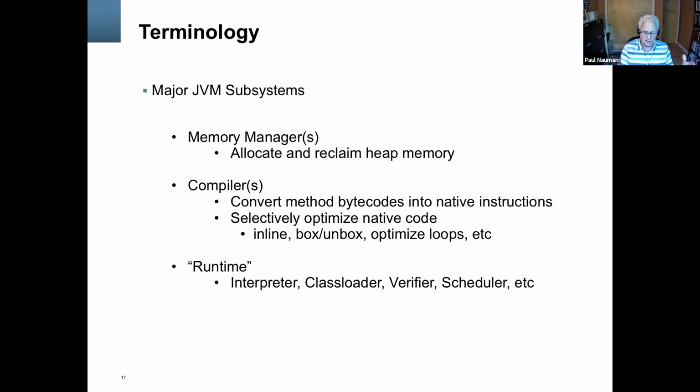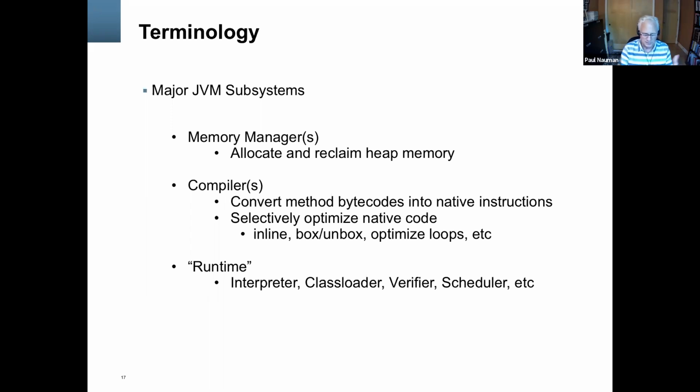Compilers is different from the Java compiler. This is a JIT compiler, which is contained in the JVM, which converts method bytecodes into native instructions at runtime. And in doing so, it can take measurements, or profile is the word that we use, it can profile the program as it's running and figure out which optimizations are going to be the most profitable. So here are some examples of optimizations that the compiler may choose to do.